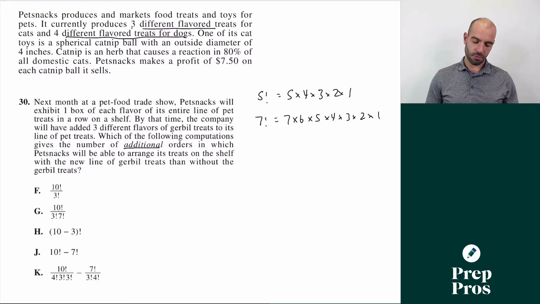We need to find the additional orders. We need to find the orders now that we have when we add the three treats and the orders originally. For these ordering questions, let's go with our ones now. There's three different cat treats, four different dog treats, and now there's three more gerbil treats. So there's 10 total ones. If we think of ordering these on a shelf, let's say there's 10 spots on the shelf.